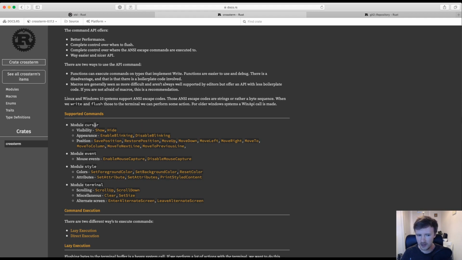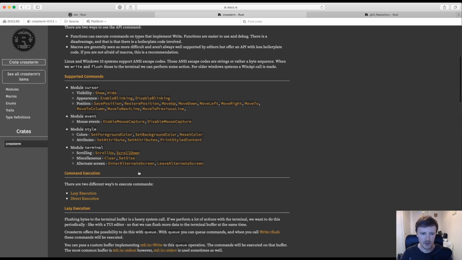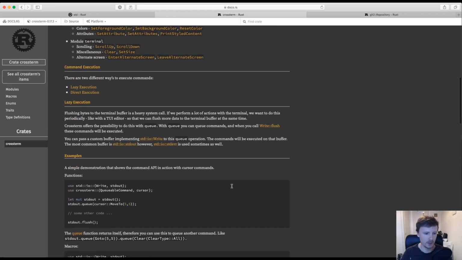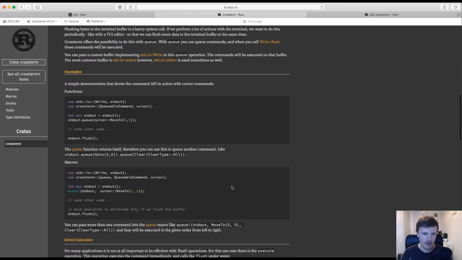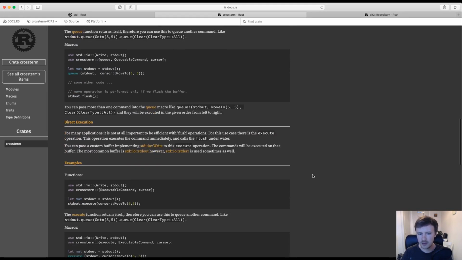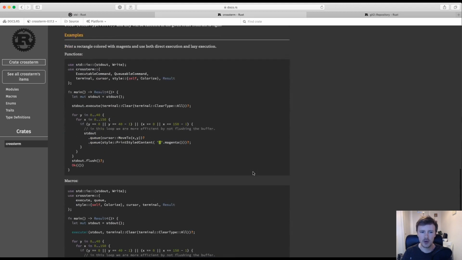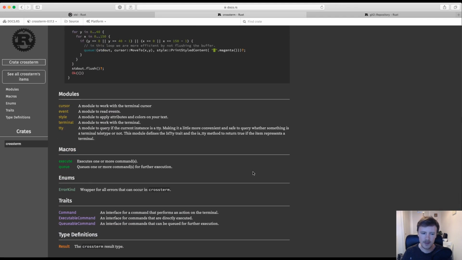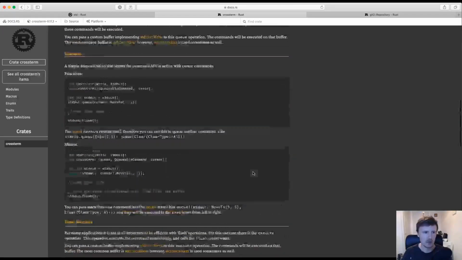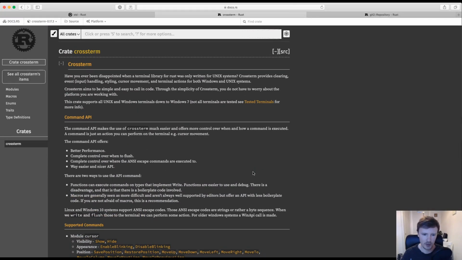It has all sorts of things to deal with the cursor, to make colors, clear the screen, all sorts of cool stuff. There's a couple of libraries that I found that do this. I found that crossterm is the most well-documented library. I was playing around with how to do this yesterday, and I tried out a few different libraries.